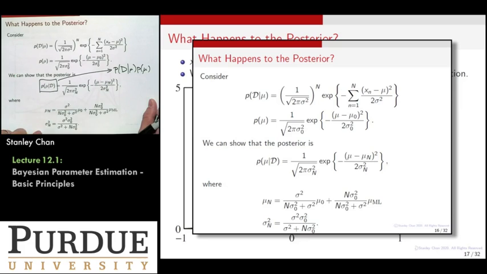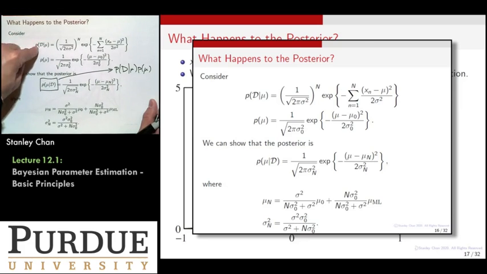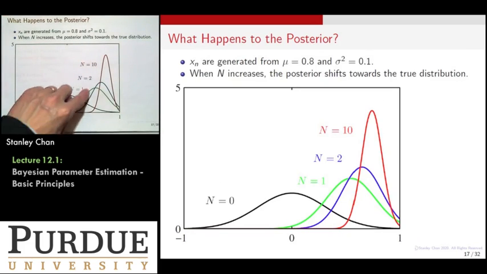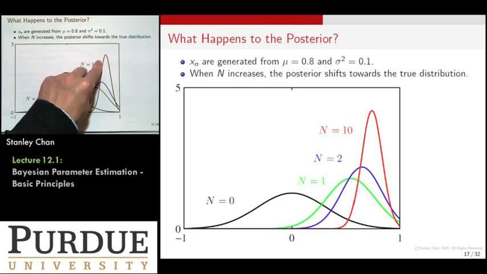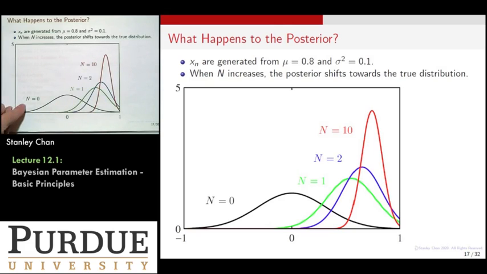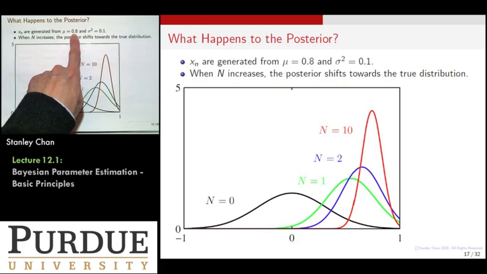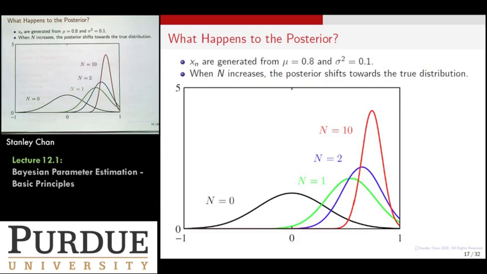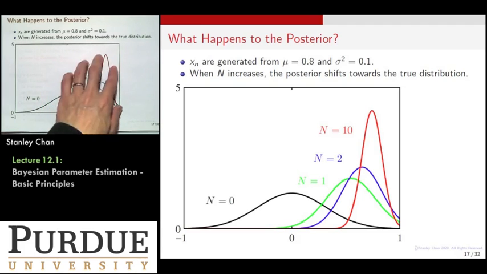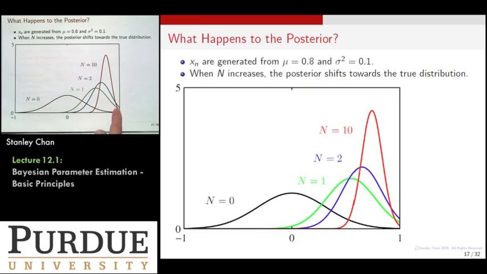It has its own mean. It has its own variance. It's just the product of the likelihood and the prior. The posterior distribution will become different. It will change when the number of samples increases. When n is 0, you just rely on the prior. As n grows, you can see that this posterior distribution will approach the distribution that you want. And so you ask, what is the best fit to my data points according to my posterior distribution? The posterior distribution will say that you should actually choose this curve, and the location will be somewhere here.